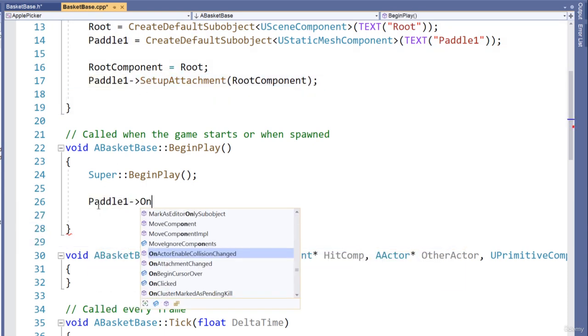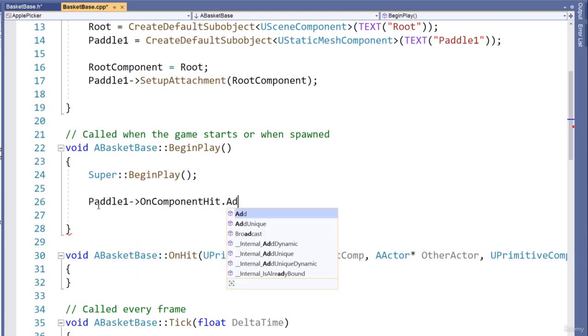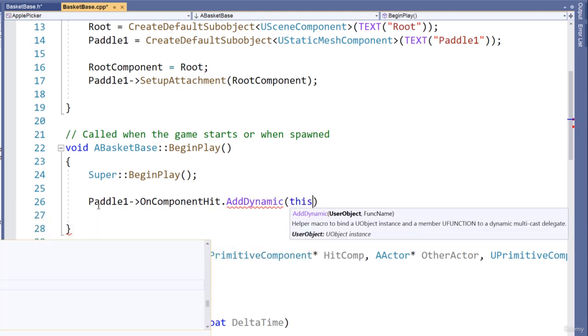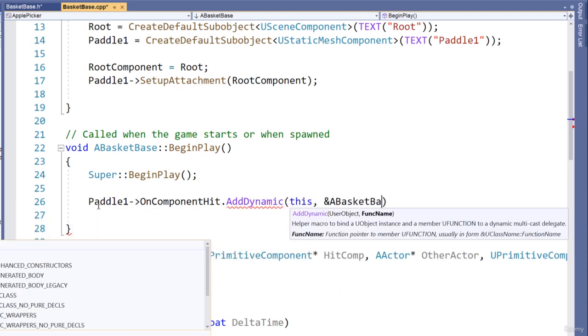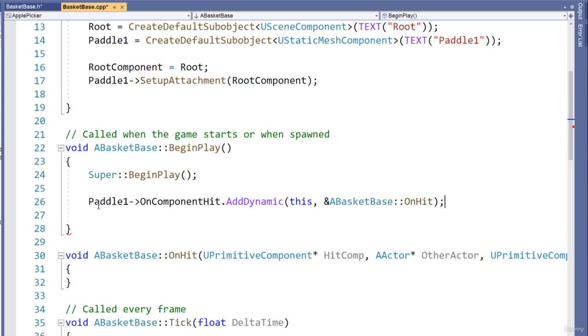Delegates can call member functions on C++ objects and can be bound to a member function of an arbitrary object, calling the function on the object at a future time. We are not concerned with creating custom delegates at this point. We want to learn how to use existing delegates first. Setting up custom delegates is a bit more complicated, so for now we want to use what we have available. This OnComponentHit is a delegate or an event. When that event fires, then we want to call this onHit function, our custom onHit function.